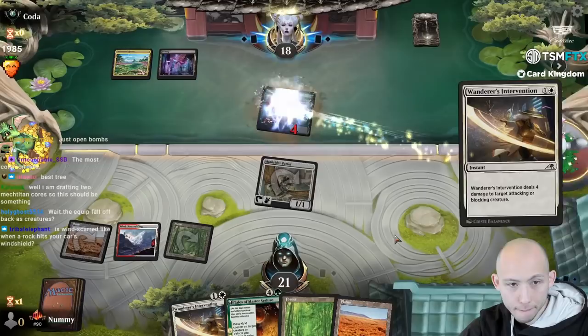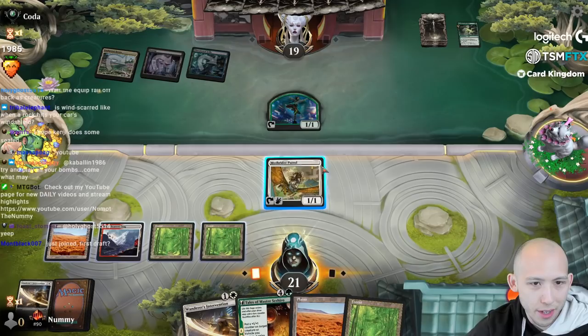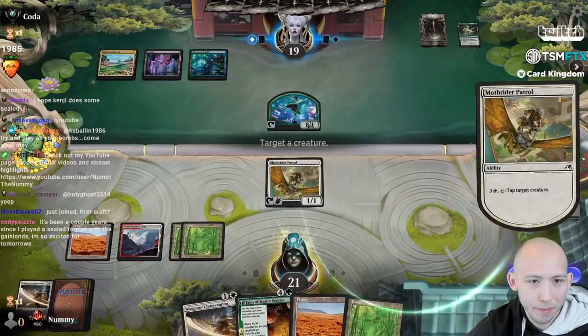Absolutely gonna kill that right now before it gets too big. Okay, I could go without drawing any more lands. That would be great. I'm not gonna attack for one here. It's not worth it. I think it's better just to tap their mana dork on upkeep.